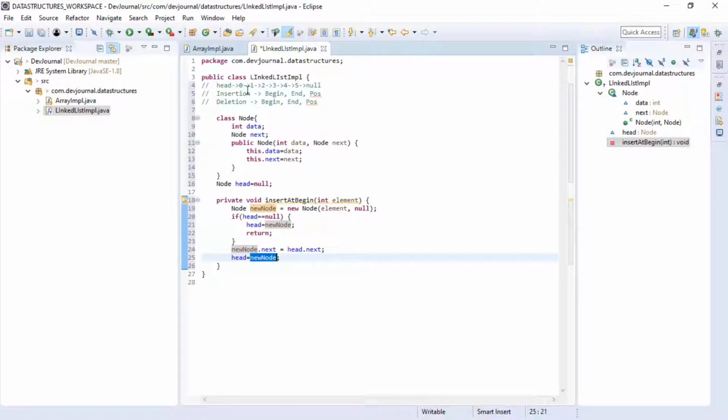If there is only one element, and one is pointing to null, and we want to insert 0, what we have done is, head was initially pointing to 1.